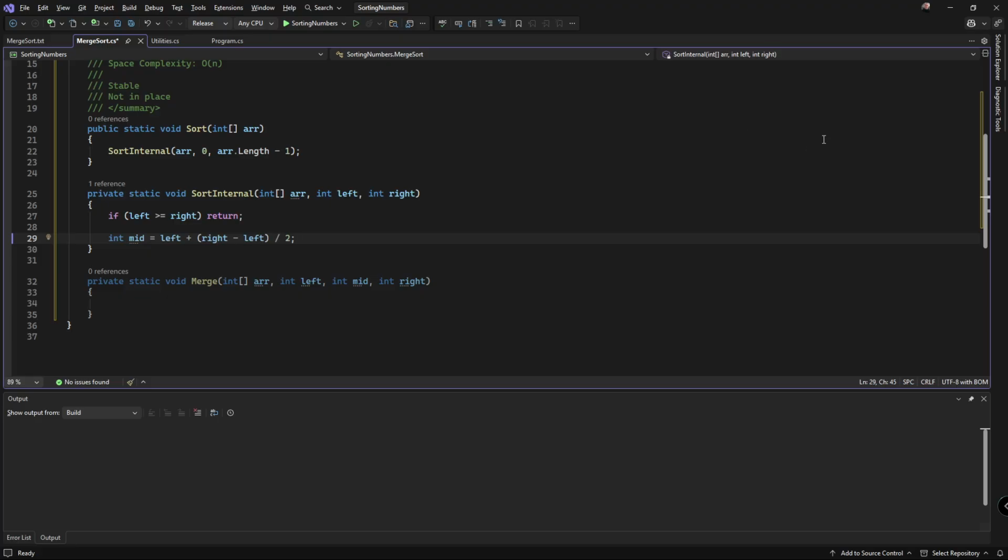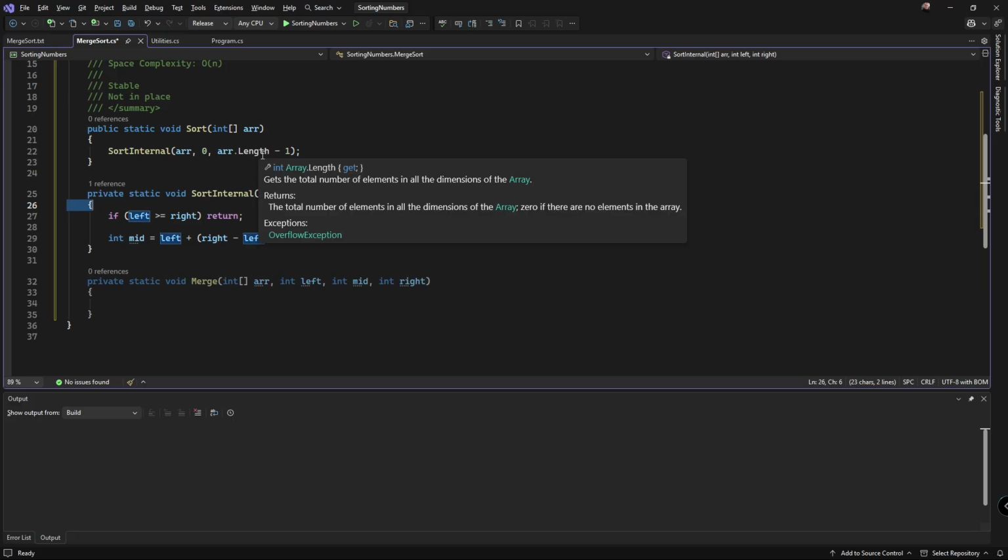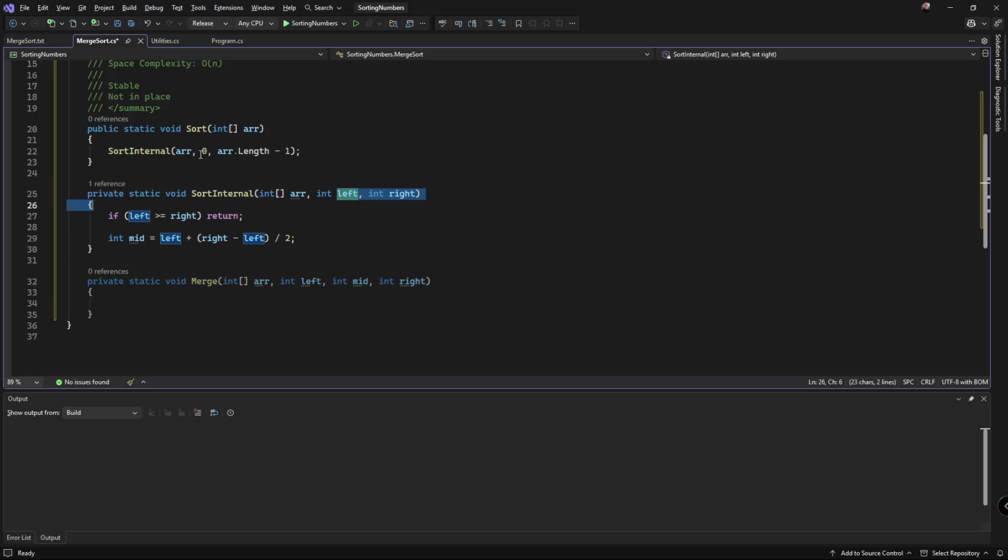So that doesn't get us the midpoint per se. By the way, these are indices. I'm saying left and right, so these are the indices of the array. So let's say we have 5 positions. So 5 divided by 2 is 2. Plugging in here, we get 0 plus 5 minus 0, 5 divided by 2, which is the same thing. So that one works.